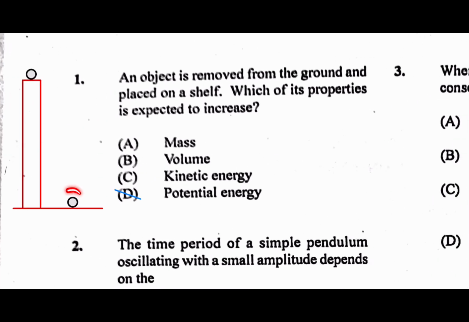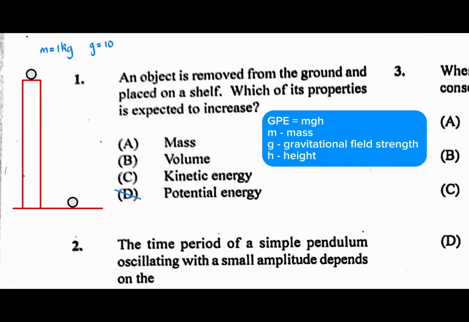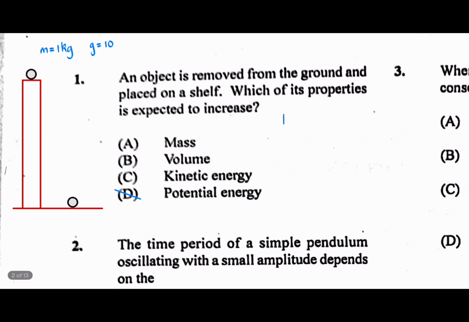So initially, let's just say we had a ball on the ground. Then that would have meant that the height would have been 0. So let's give the ball a mass. Let's just say the ball has a mass of 1 kg. Right, and we're gonna assume gravity is 10 because we're on Earth. That being said, if I wanted to calculate the potential energy for the ball at the ground, that would be equal to the mass, which in this case is 1, times gravity, which is 10, times the height. Now, since it's at the ground, its distance from the ground is 0, so its potential energy is 0.